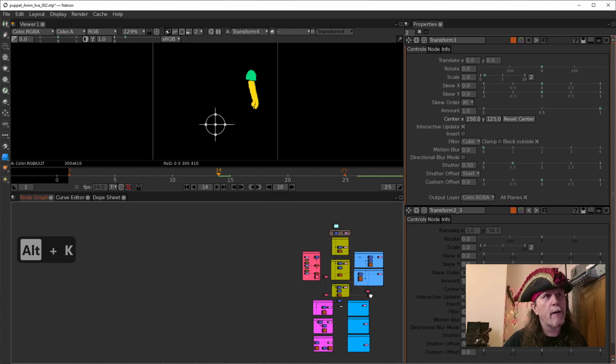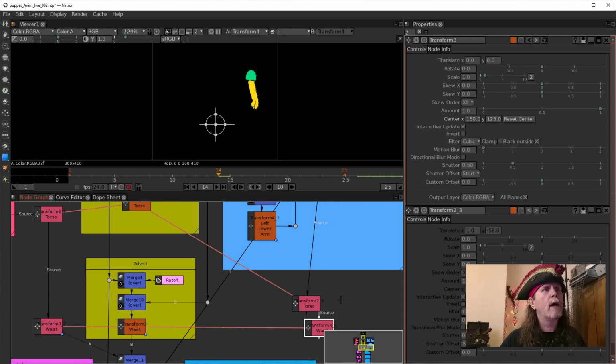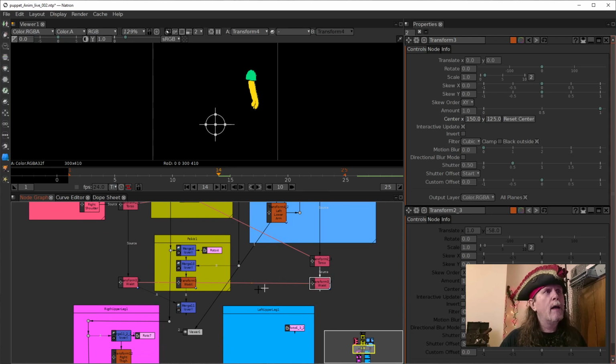Let's grab the node and pull it back over here. All right. Just remember, these little pink lines are just the connections to their original. Those are the clone connects. All right. So we need to take the waist. We're going to plop it in there. And that gets it in there. And now the question becomes, all right.